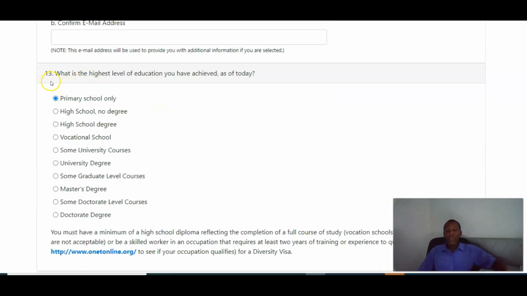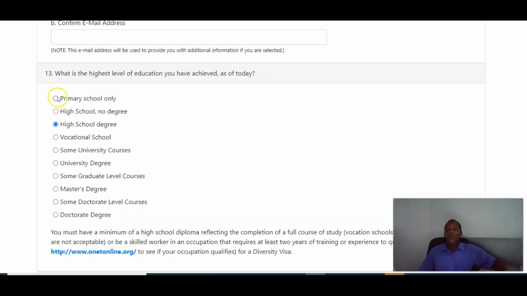Now we move down to question number 13, which requests your highest level of education. Generally, your answer will be one of these options beginning at high school degree. Now, these two, the first two options, are usually for someone who did not graduate from high school but who qualifies to be a part of the Diversity Visa program by their work experience.